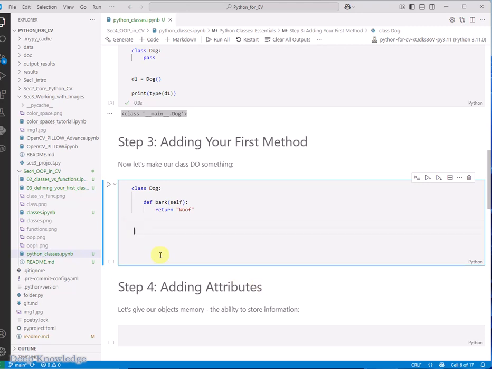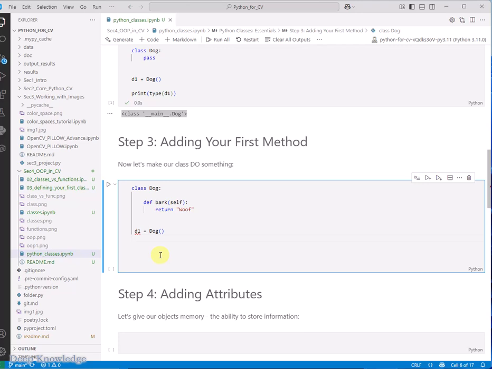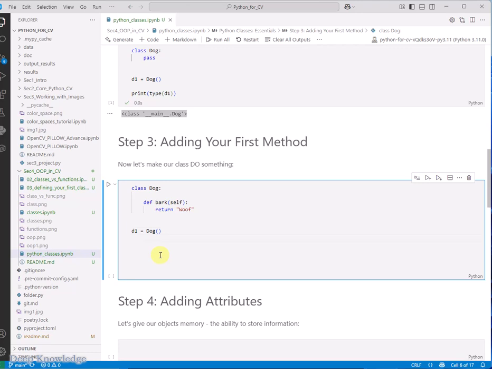For instance here, d1 is equal to Dog. Oh yeah, here's the space, because indentation in Python is sensitive.